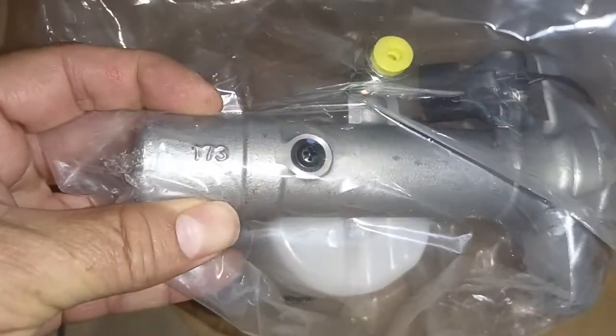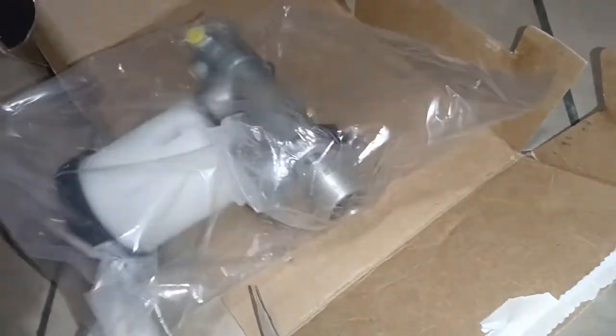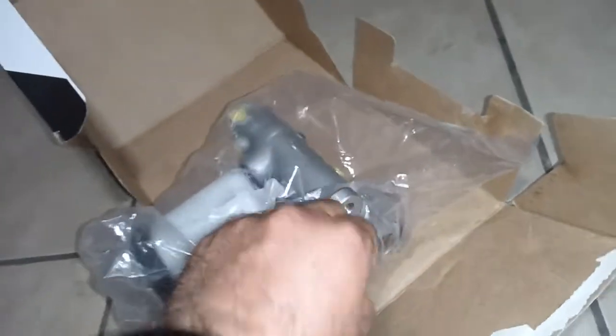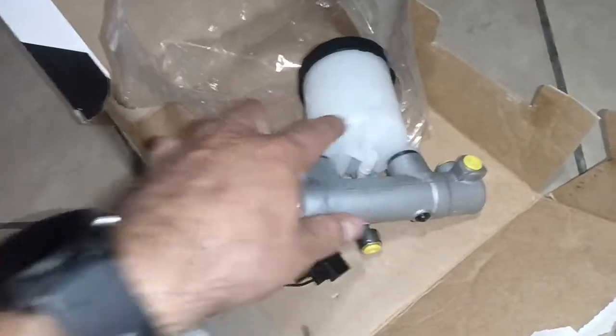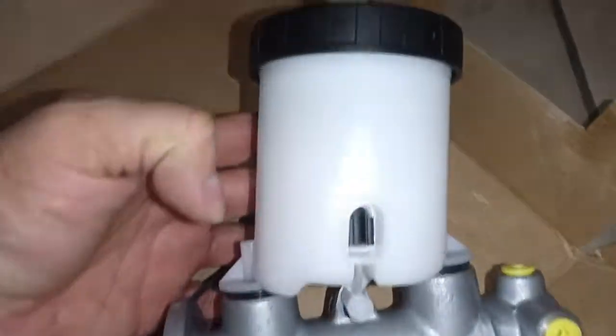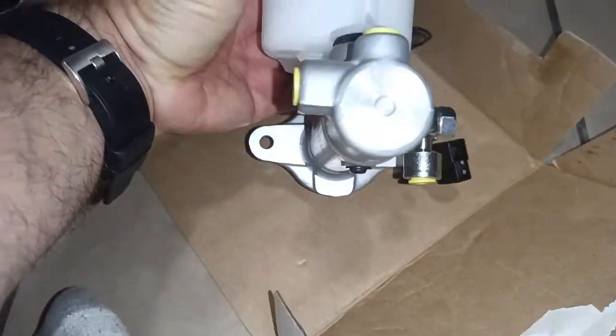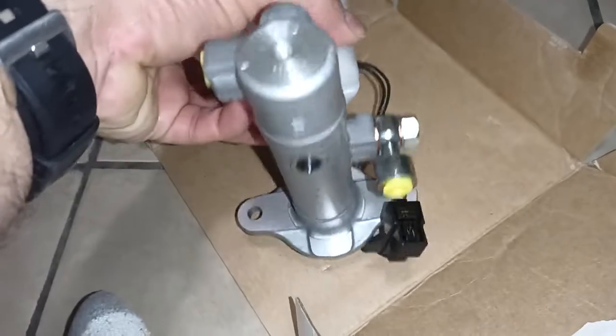There's a 173 number here — that's pretty much good. Let me get it out of the bag. I'll be careful not to move this too much because it can leak. That's a better view, so I'm going to get a close-up on that. It looks pretty good. I do have the light on the phone so you may get a little glare.